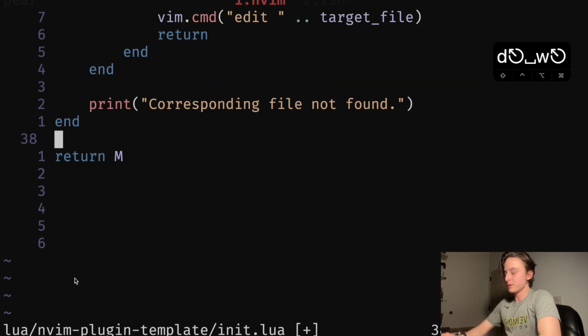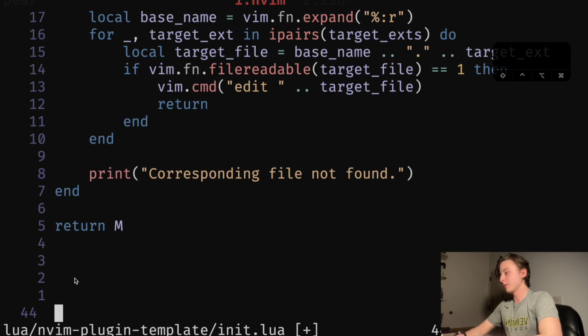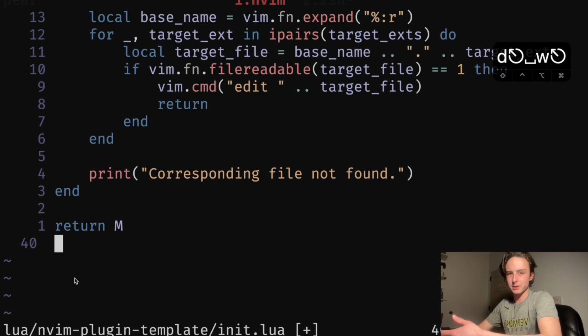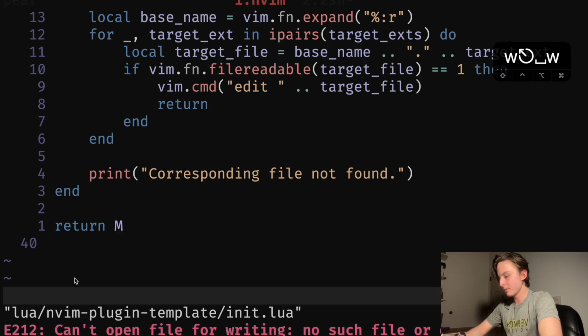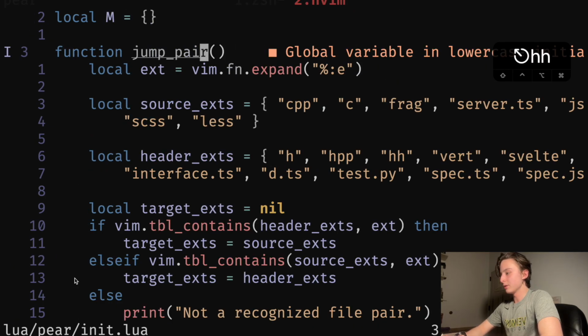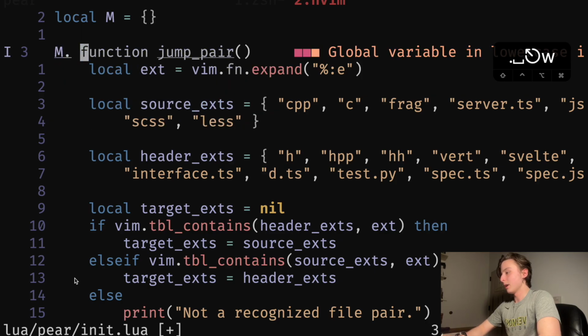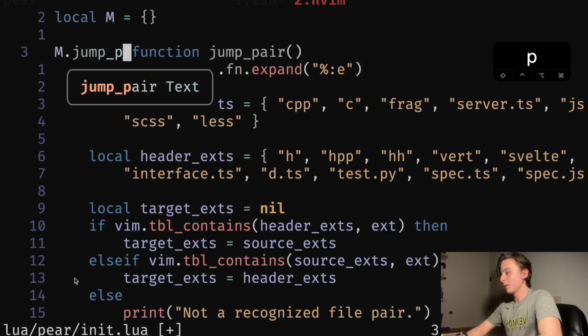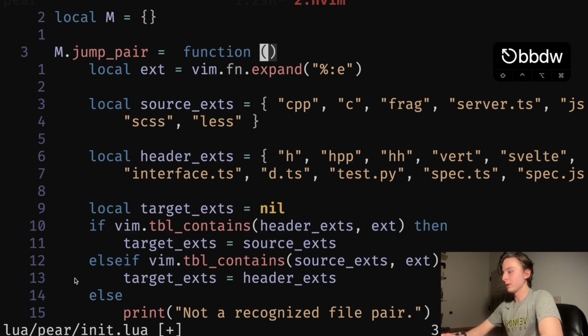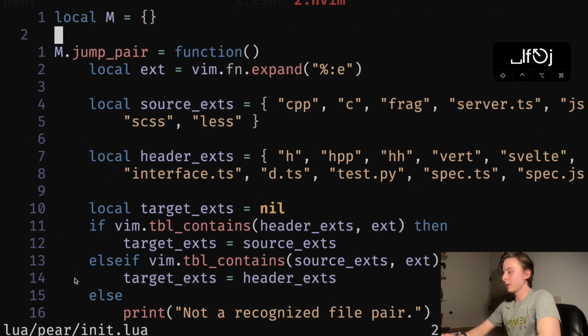The reason I yanked twice there is one, because I have a space Y to get it to the system clipboard, and then I wanted to delete it. I should really have leader D for that, but I don't know why I don't. And then let's say jump pair, we have to define it on M. So M.jump_pair equals function, and then I think we can delete that. Beautiful, and we should be good.